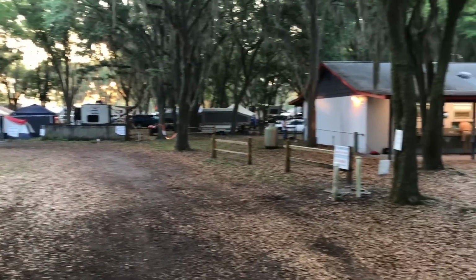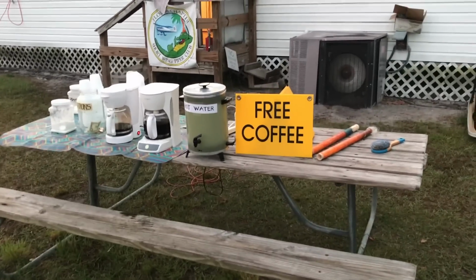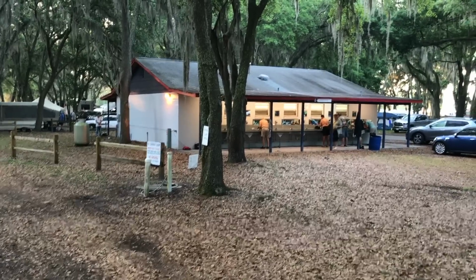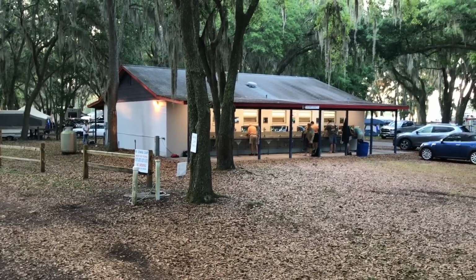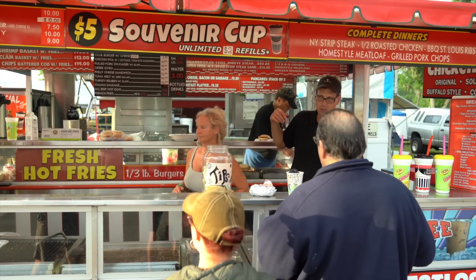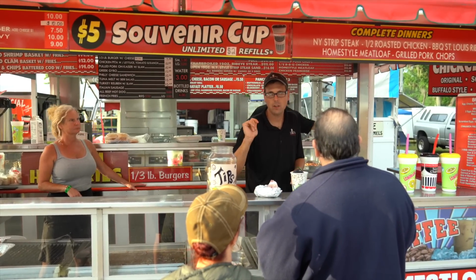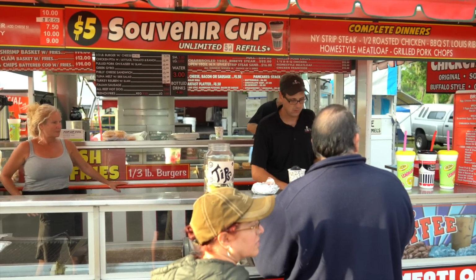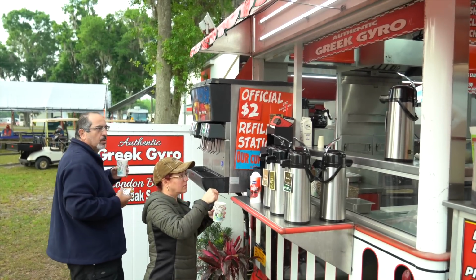From my tent, it's a short walk to the shower house. There's coffee on the way, and if you've had too much coffee, well, there's a place for that too. The showers are pretty simple, but there are plenty of them, and I never had to wait for one to open up. Next stop is breakfast, and this neat little place was about halfway between my campsite and the main entrance to the show, so this was a regular stop for me. They make great omelets and other tasty breakfast treats, and yes, there's more coffee along with that.